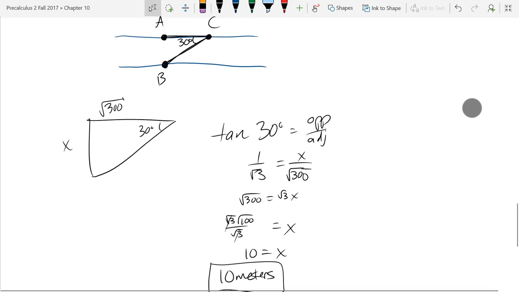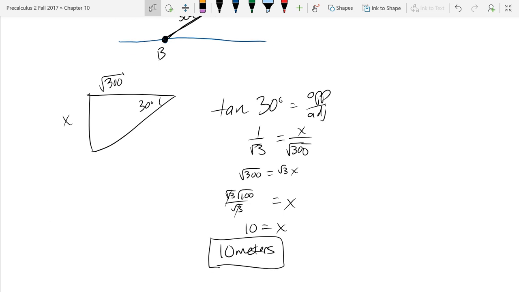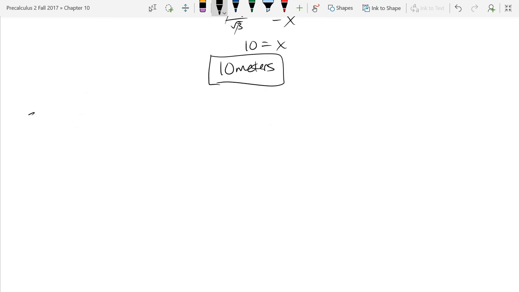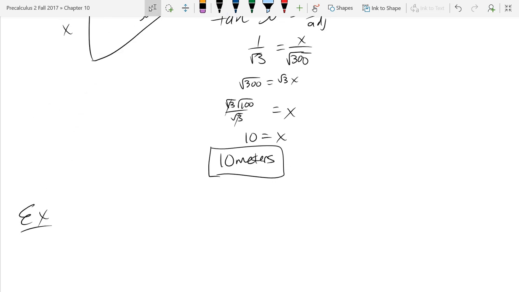This problem's a little unrealistic because rivers are not totally straight, unless you're in Los Angeles where they're paved with concrete, but they're not very fish friendly. We have time to do one more problem. We're gonna look at a statue on top of a building, or it could really be anything on top of a building that you want to measure.